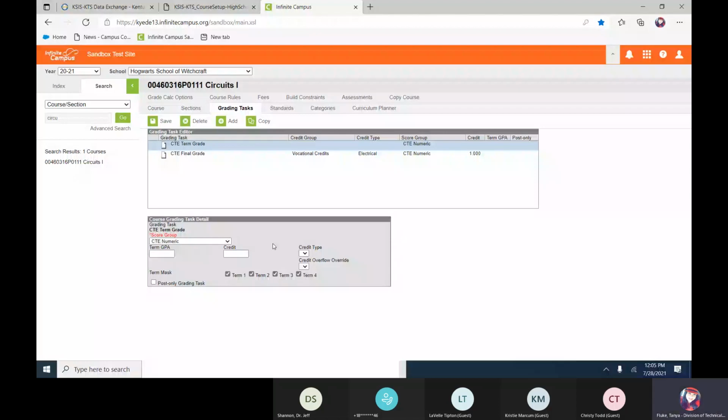You don't have to worry about clicking this post only grading task box, because you're not going to have teachers in your high school actually calculating grades in their grade book. This grade that's coming to you is already calculated, and it's just syncing to you. So you don't have to do anything else as far as your CTE term grade goes.